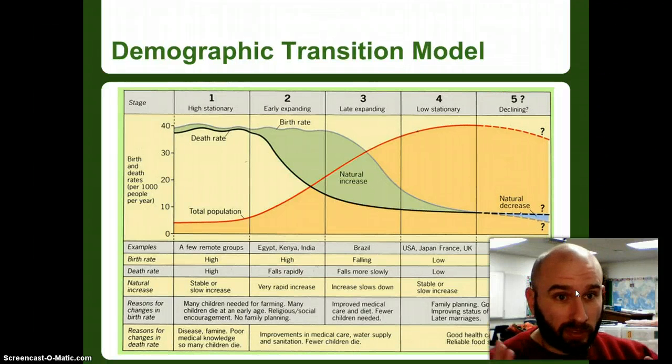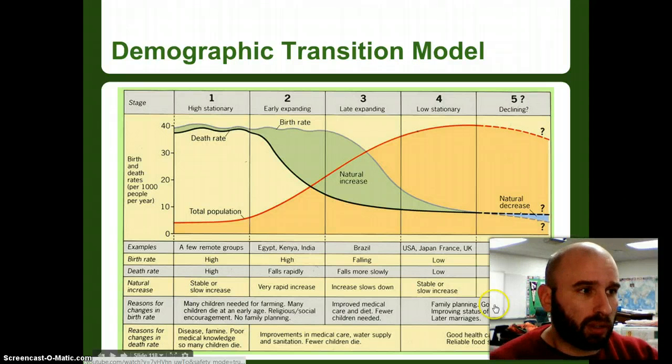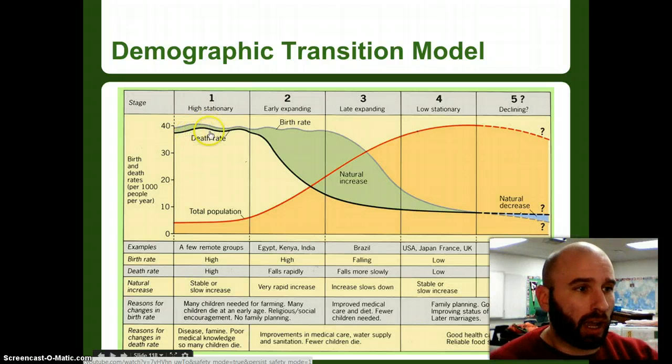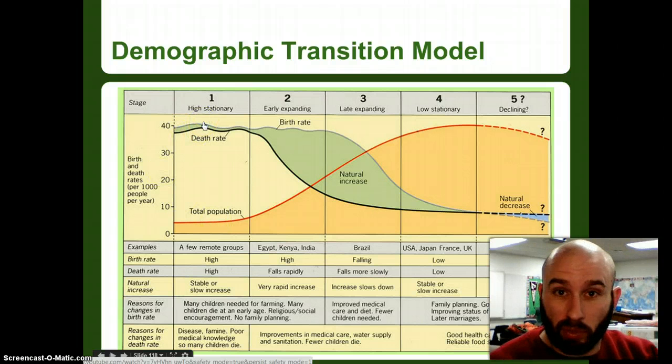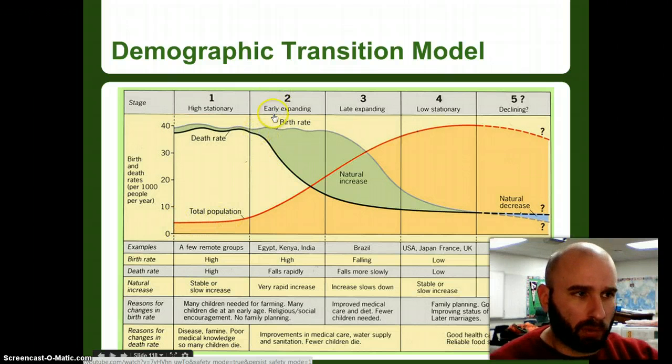This right here, this is probably the best diagram for this. And the reason why I like this is not only does it chronicle the same stuff that you've already been exposed to, with a high birth rate, high death rate, but it also puts the overall total population in here. So we can see, again, just to repeat myself, and feel free to fast forward if you think you got this, that with a high birth rate, high death rate, the total population is going to be very low. All right, enter phase 2, high birth rates, low death rates, we see this growth. Now, like I said, anytime these two lines get further apart, you're going to have growth that's going to occur.